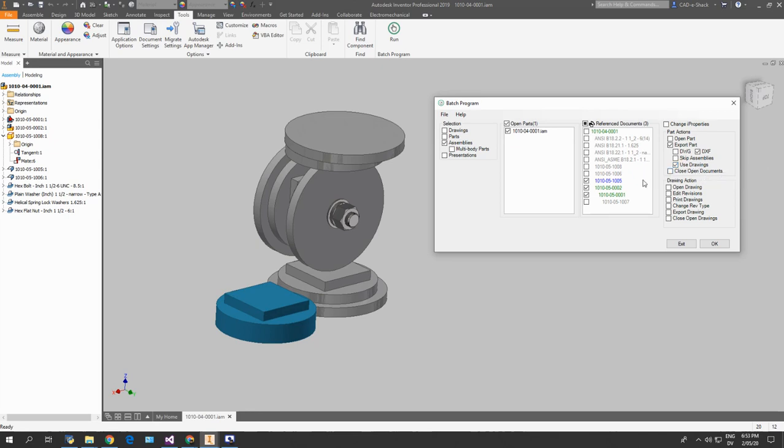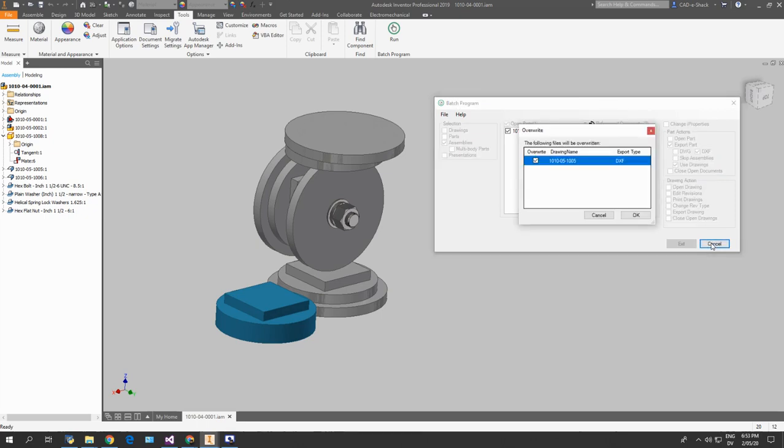In a case where you don't have a drawing and the part isn't a flat pattern, such as this 1008, which is this normal part, it will fail to make a DXF. In this case, we should expect 3 DXFs now, 2 assemblies, 1 part, and we're going to use the drawings for all of them. So let's run this same thing again.